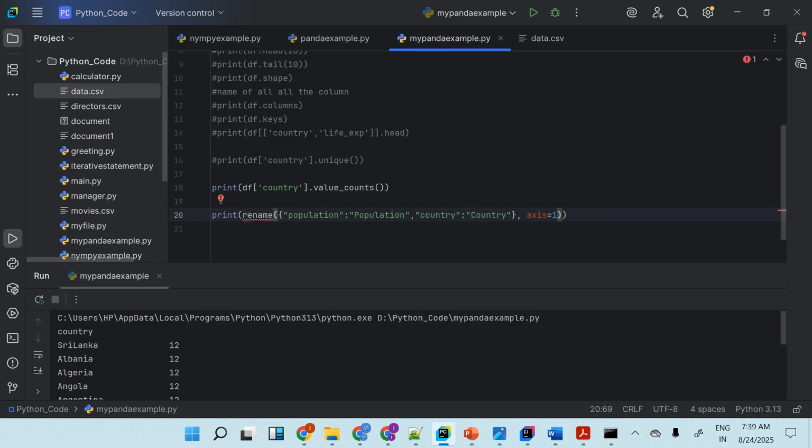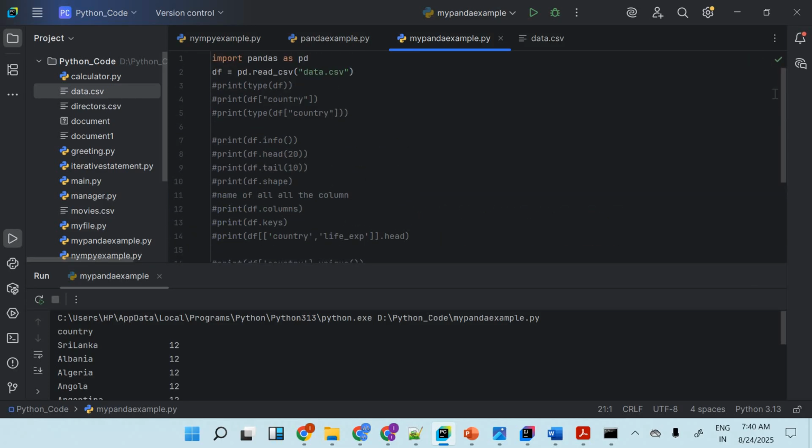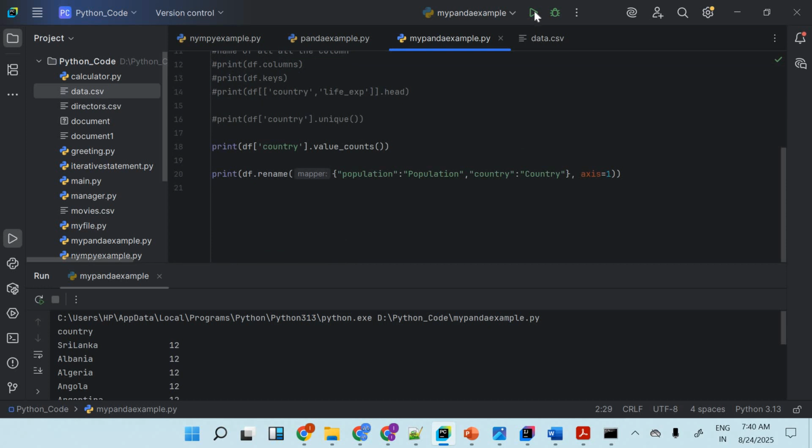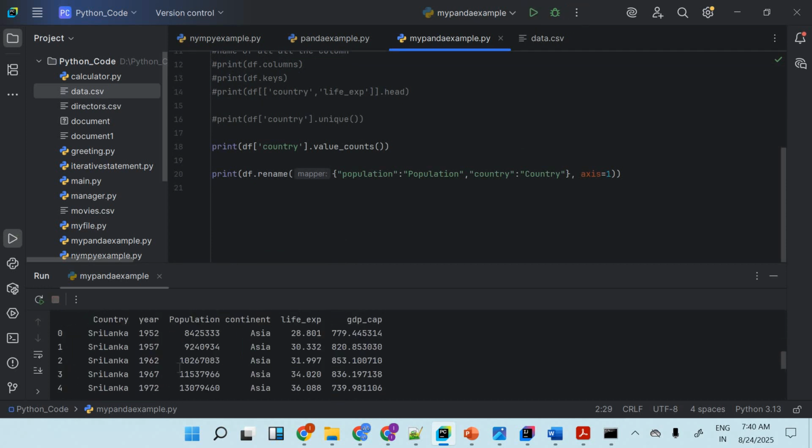So rename is giving me error. Okay, rename will not work directly, right? What will it rename? So it will rename with df only. What is the df? Data frame which we have, right? So that's why we are keeping df. So df dot rename, now there is no error, right? So everything will work with the df only, because df is having the data. Df is having the complete data. So we are playing with the data only, right? So you can see it will rename.